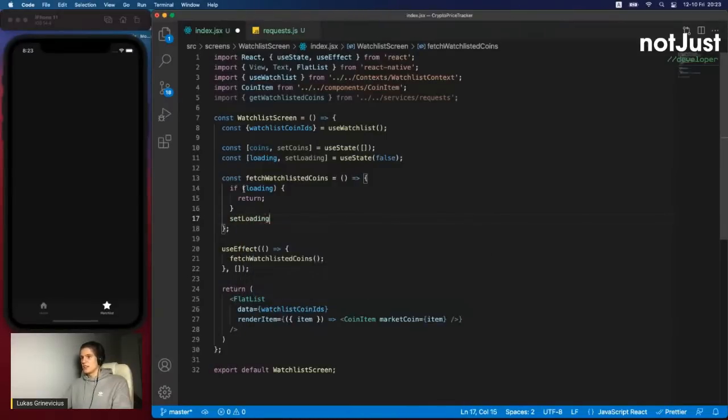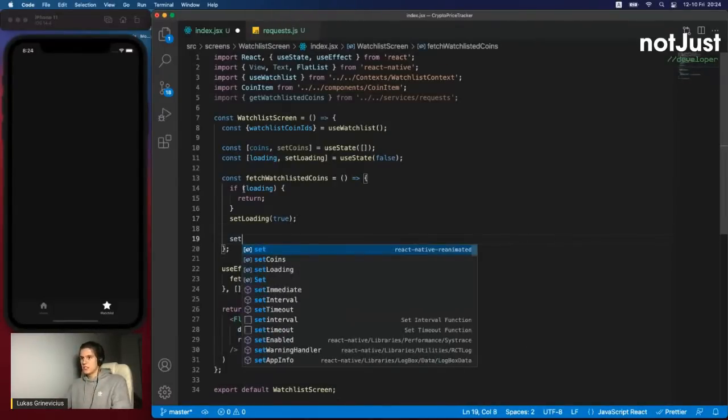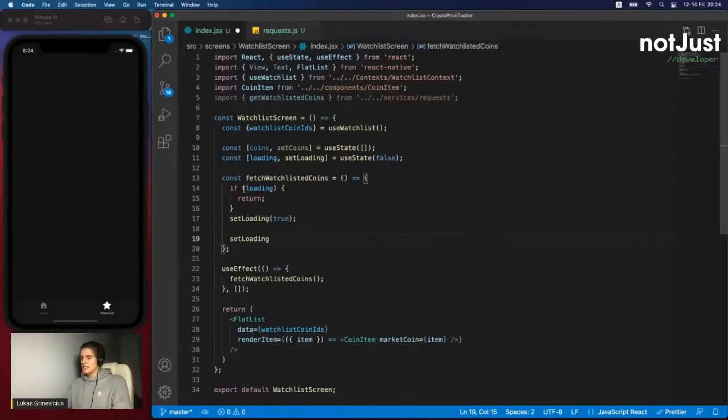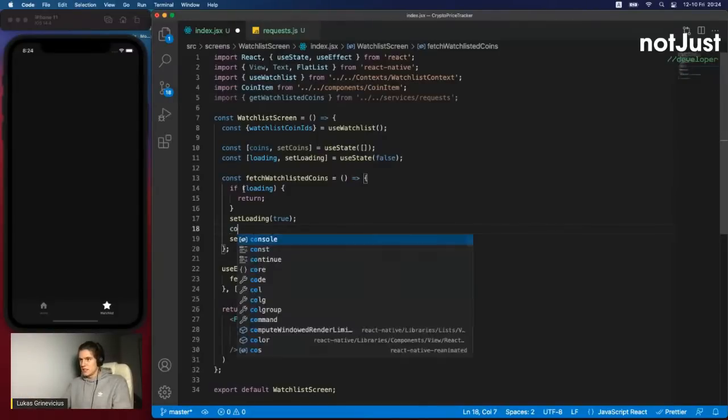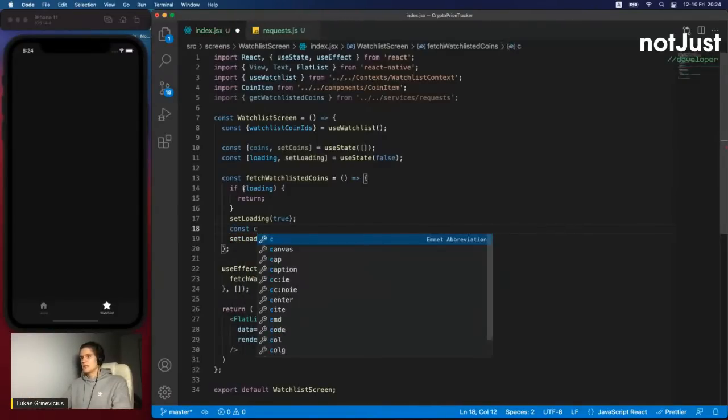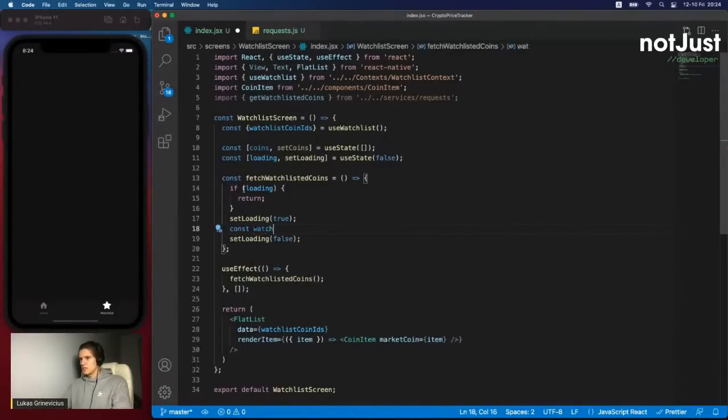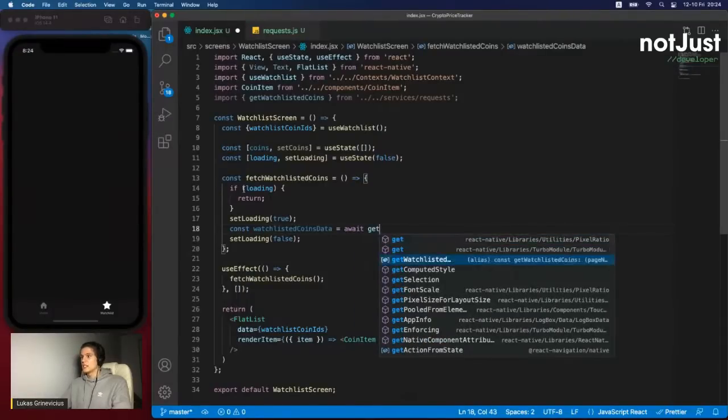Then here, set loading to true, because here we start our fetch, and at the end, let's set it to false. And in between those, we need to actually make the fetch. So const, let's say, watchlistedCoinsData equals await getWatchlistedCoins.